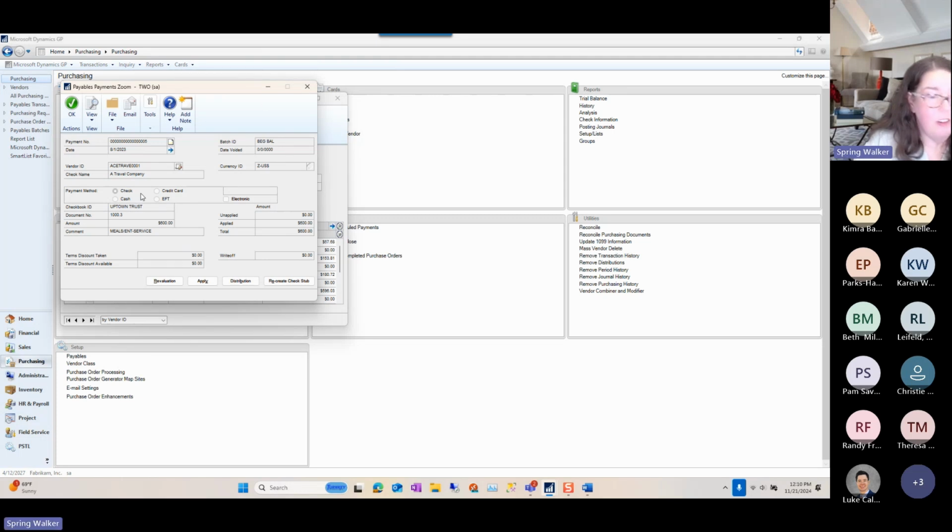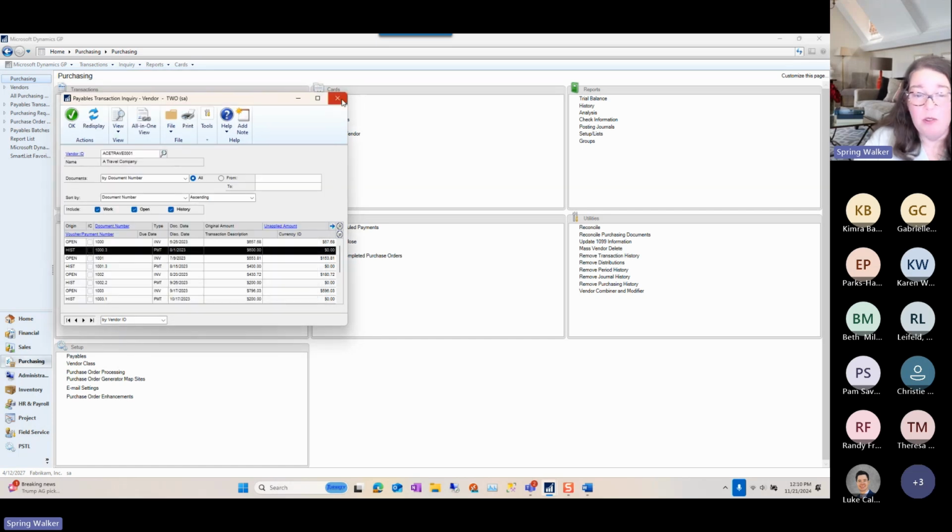That information is also stored when you post, when you are paying vendors, and those transactions all move to history. You can now find it after the fact. In the past, that remit to information was not stored when things moved to history. And now we are storing that information.